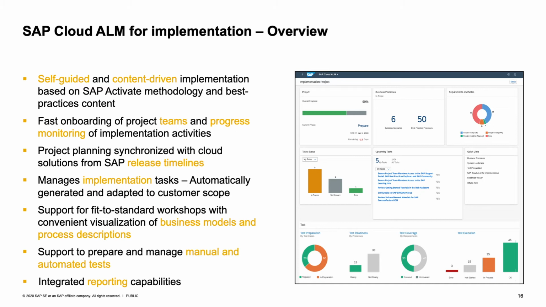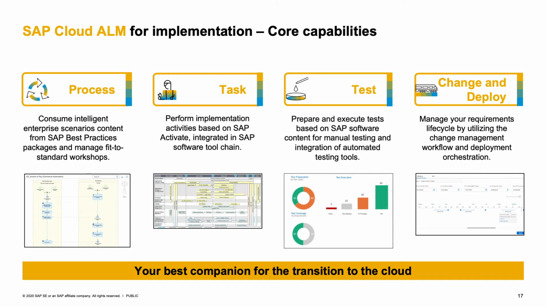It gives you an environment in which the project team can collaborate, and they can use the capabilities of the tool to surface the requirements, confirm the fit, and capture the requirements that we talked about, the Delta requirements in Fit to Standard workshops. There are capabilities for documenting the solution and tracking your progress, as well as testing. So there's a comprehensive set of functionality that we have in SAP Cloud ALM, and SAP Activate powers SAP Cloud ALM with the content, including the best practices content that's delivered in SAP Cloud ALM. So when you look at SAP Cloud ALM today, it supports four distinct capabilities for implementation. It also has a set of capabilities for operation, but that's way beyond what we can cover in this session.